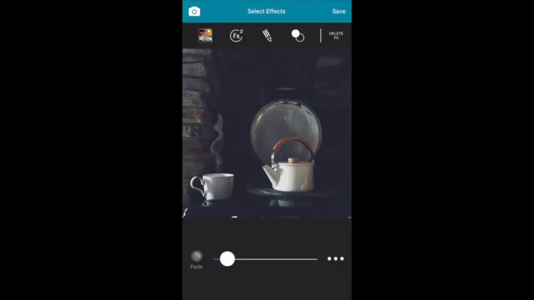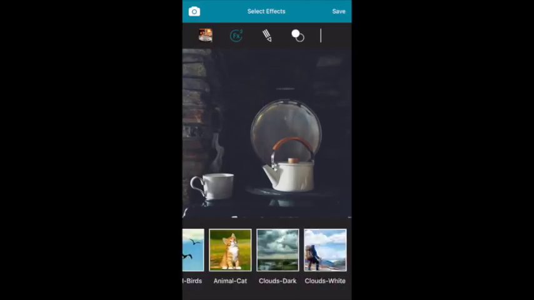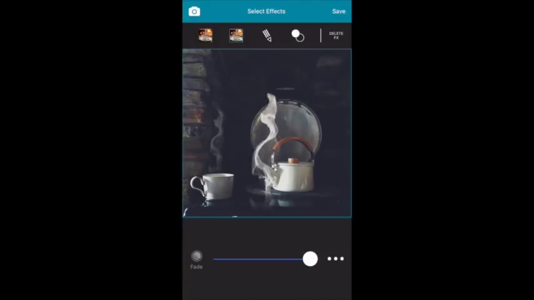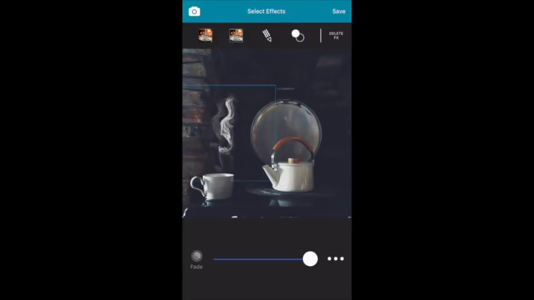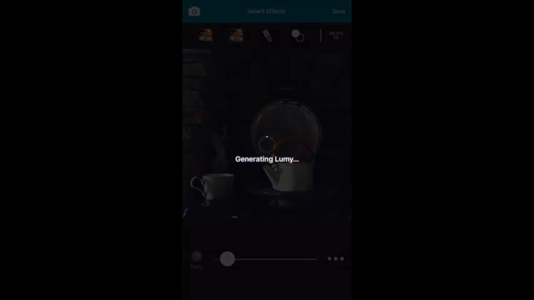Now, one of the nice things you can do in Lumyer is add a second effect. So for this, I actually quite often will just add the same effect again to just really reinforce it. And by resizing it, you avoid too much repetition in the pattern, so it doesn't look too much like they're overlapping. Also can change the fade a little bit on this to give it a bit more depth and try and make it look like there's a bit more going on. Then once you're done, you just save that in whatever format you're going to want to use it.